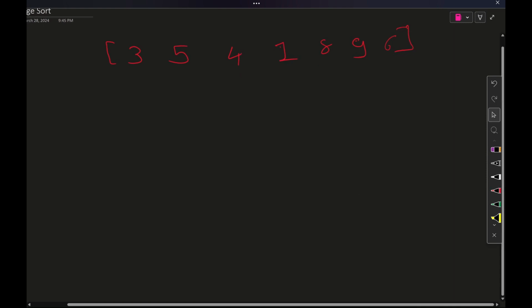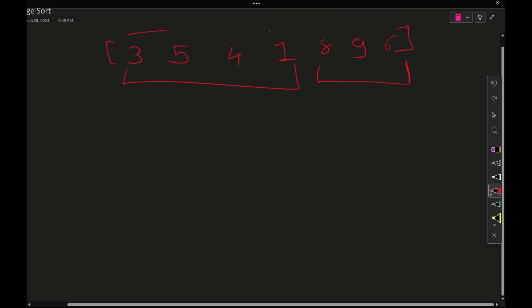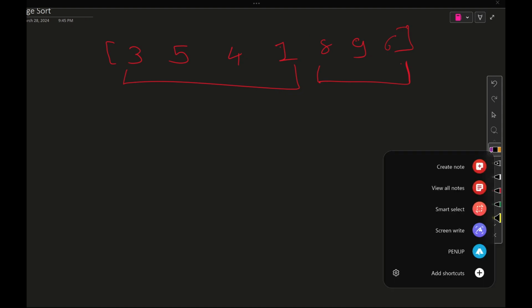Okay, so what we're going to do is divide this array into two parts, and then we are going to merge them. What this means is that we divide this array into two parts, and our function returns the sorted array. Our function will sort each little array, and then we are going to merge these two arrays. So let's follow the merge sort algorithm, and at the end we will know what this means.